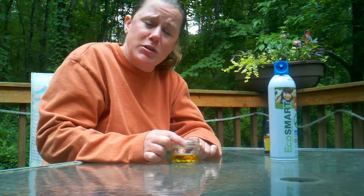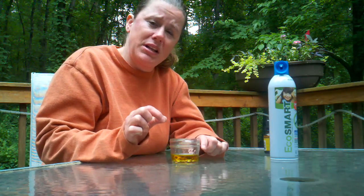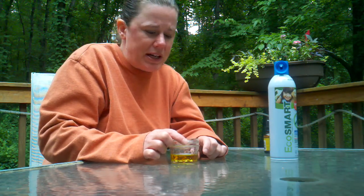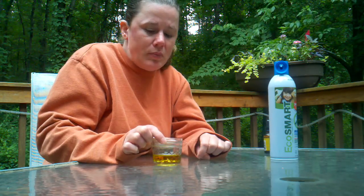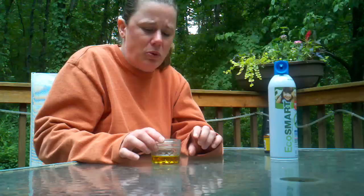Moving on to homemade preparations — a couple of weeks ago, Linda Dianfeld wrote a blog on making your own mosquito repellent from herbs. Hers is based with either a soybean oil, olive oil, or an alcohol base, and the active ingredient is catnip. Her recipe is on her blog on AnnArbor.com. I made some here last night, actually straining the oil from the chopped herbs after they've been in the oven overnight. It's very effective and can be used on pets very safely, though some people don't like the smell, so test it before using it widespread.